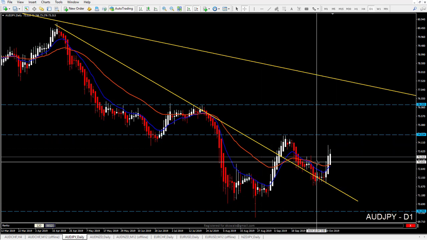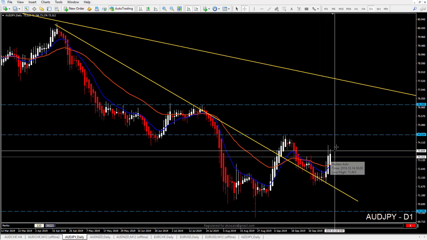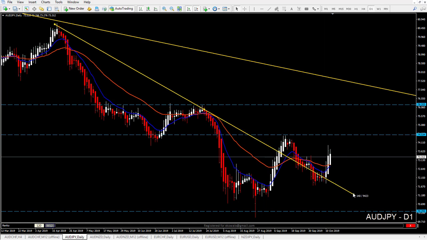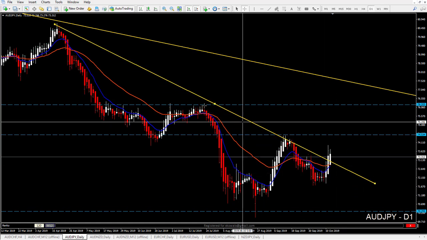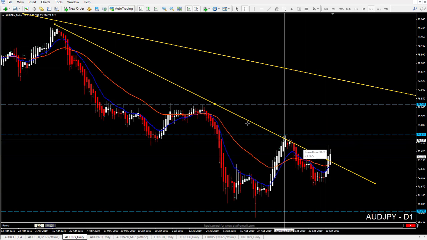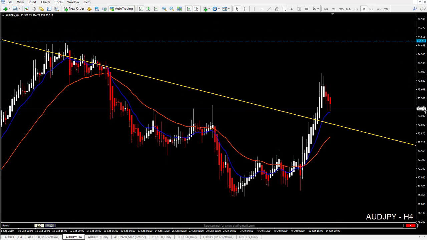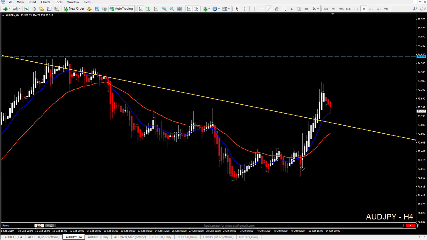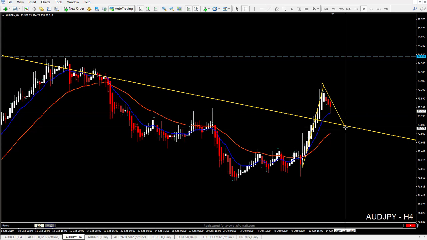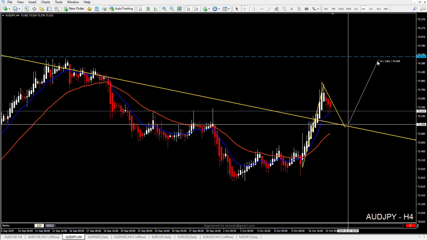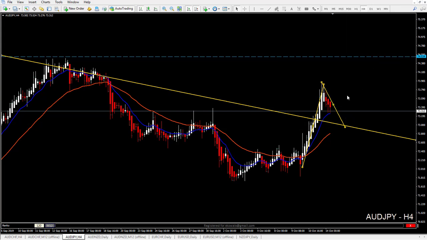So this is also a signal, okay, maybe we are ready to go long. Even if we change the trend line, we will see that price broke this trend line here also with the 2 touches, so there is a chance for a possible up move. So in this case, we of course wait for the 4-hour chart 1 to 3, and if we have enough room to go, we can look for long entries targeting this resistance.